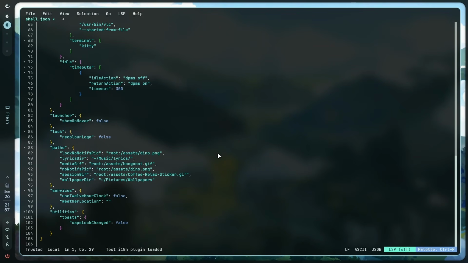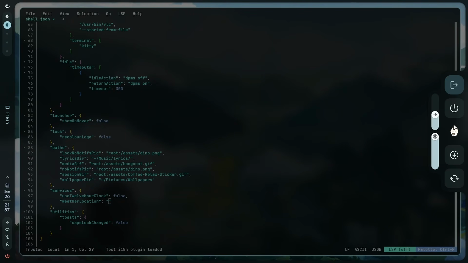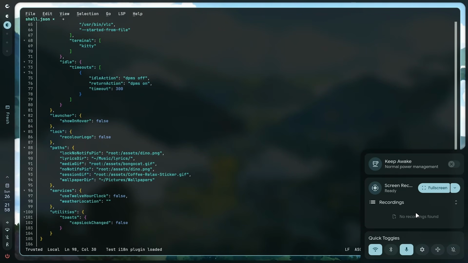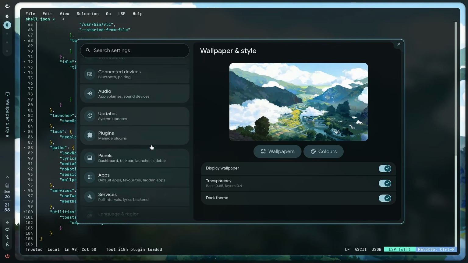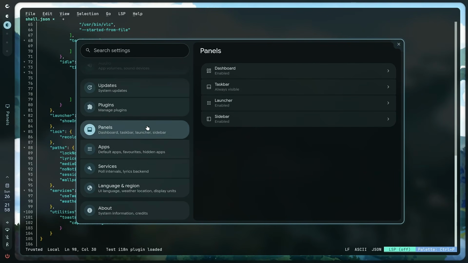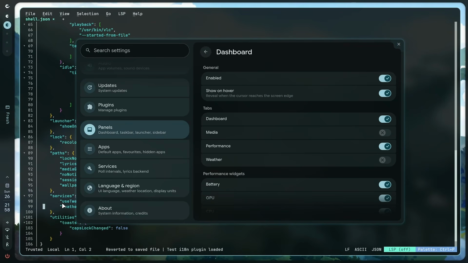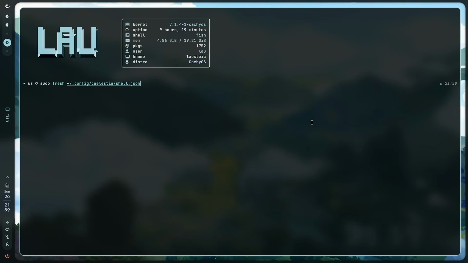As you can see, I customized it a little bit, like my GIF right here. Not this one, this is just the default, but I customized this one. If you don't have this shell.json file, you need to create it. But to automatically create it, you just need to change something on your Caelestia config panel. Let's say you want to change something in the dashboard, like, you don't want the media tab. Now it's hidden. And as you can see, it already changed. All right. And then when you type this directory, your shell file is going to exist.